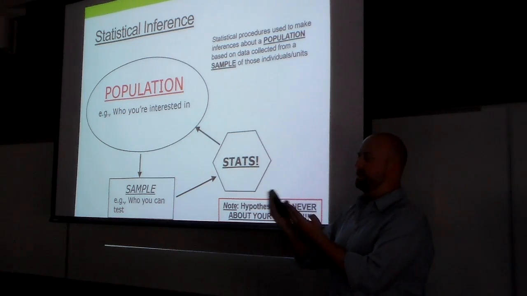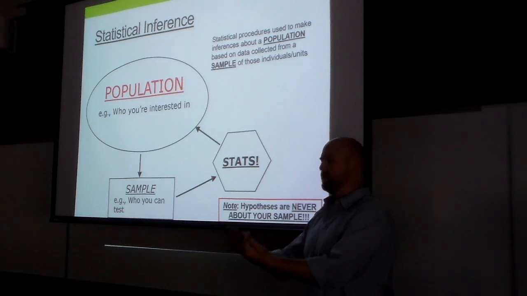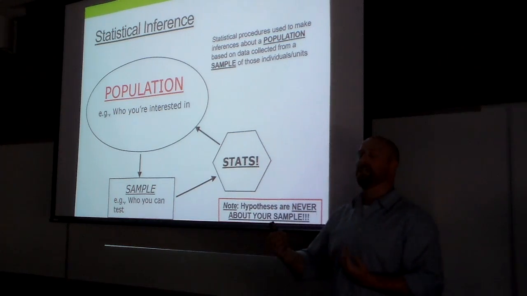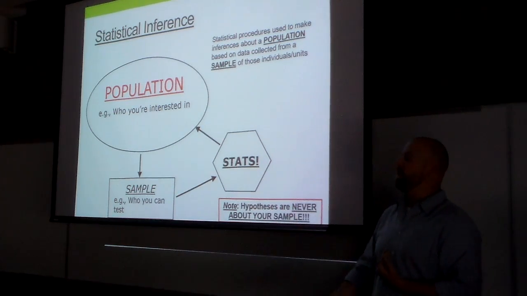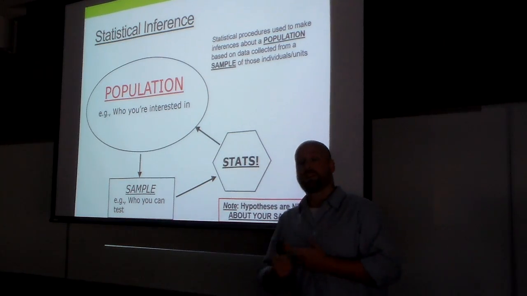If I just want to say, is this number different than that number, I don't need statistics to do that. I can just look at it and say, yep, they're different numbers, right? But what we're trying to do is say, do we see a difference that's great enough for me to claim that in the larger population, we've probably got something going on, okay? So this is going to be really important.